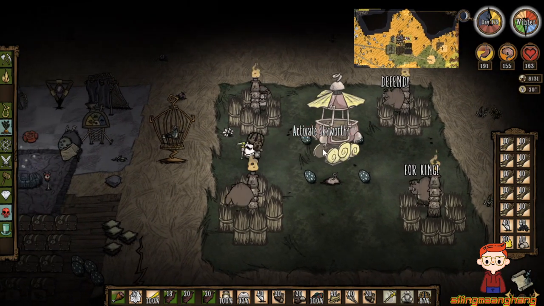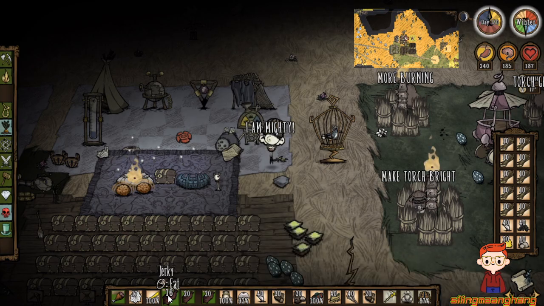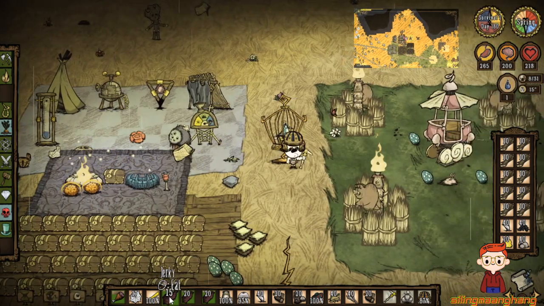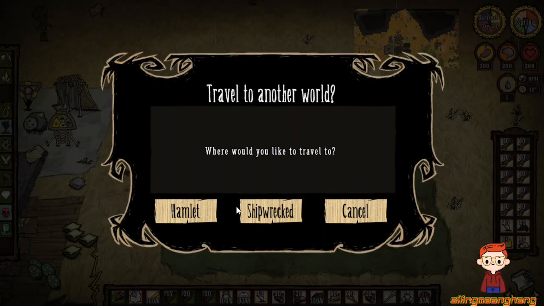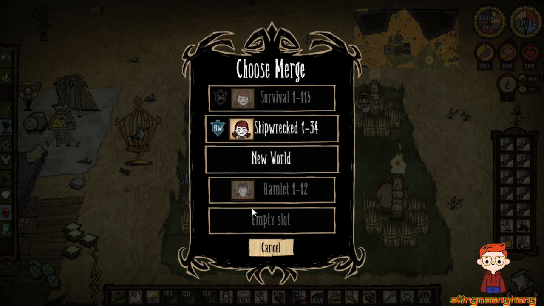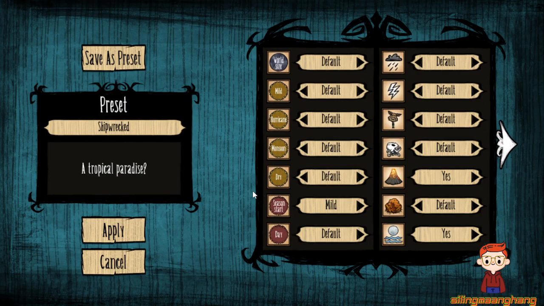Let's wait for the daylight. You know, I want to eat first. Yes, my calculation is really wrong. New world. Let me check the world size.